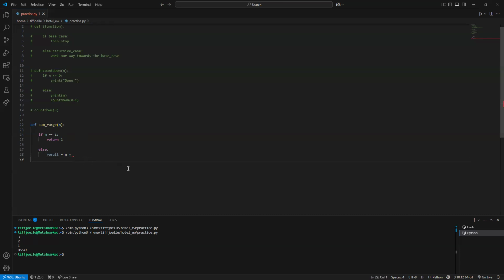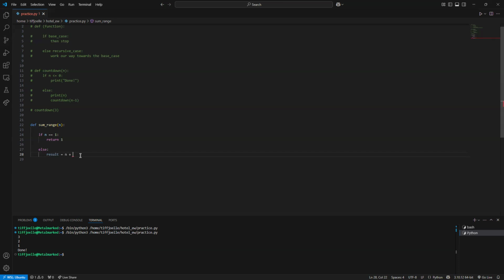So I want to do n plus 3 and whatever comes after 3, right? So how can we get to 3? We can get 3 by doing n minus 1. But if we just stop there, we don't have all the rest of the numbers in the mix, right? We just stop with 3 then. And then we're stuck. We can't go anywhere.